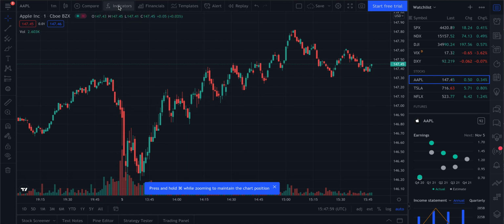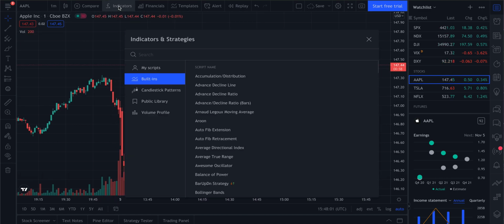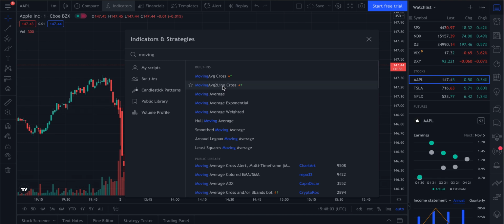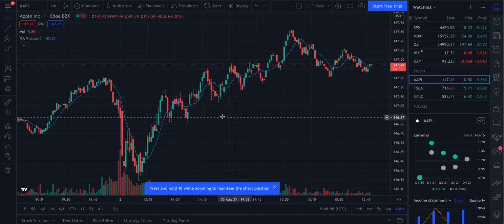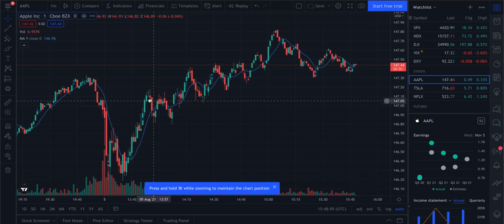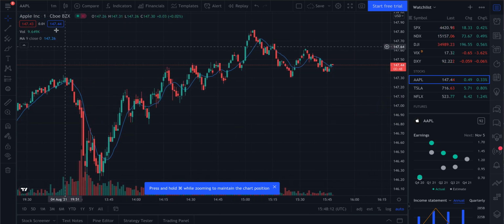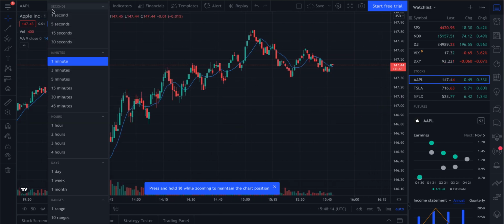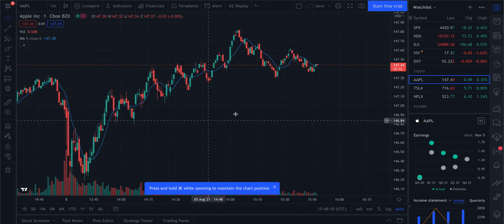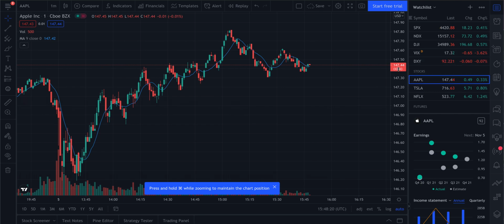Sometimes you'll use indicators. I know a lot of people use indicators. I've used indicators myself in the past. I typically use moving averages for my indicators. You'll have your candlesticks, and you'll have it on whatever time period you choose. Personally, when I'm scalping, I use the 1 minute chart. And as you can see, it gives you the 1 minute time frame.